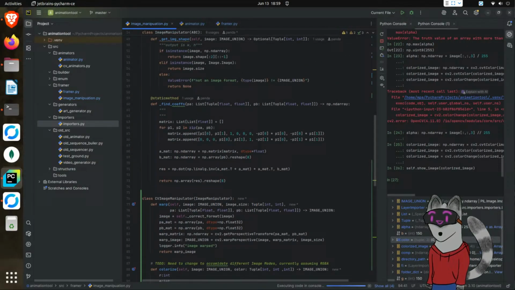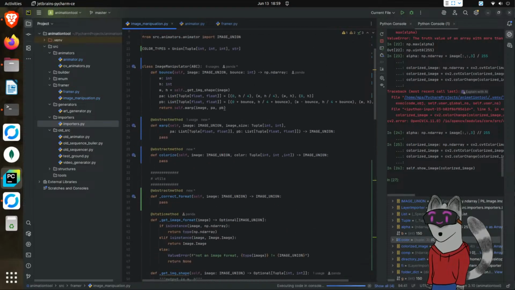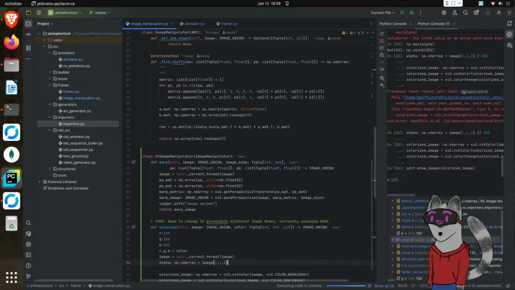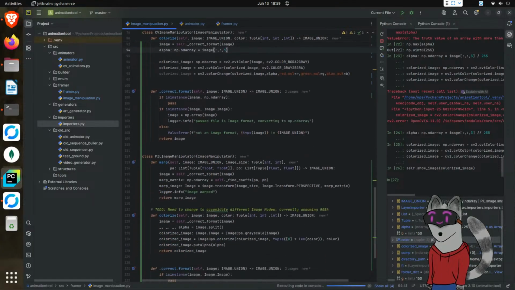But yeah, this is the general idea. We'll have set it up so that we'll have the two different image manipulators, one using CV2, the other using Pillow, and then whenever we call Framer, if we tell it to use Pillow, then everything will be using this image manipulation tool, and if we have CV2, we'll be using the other one. That does mean that we'll have to update the code a bit, so that's for showing purposes and such, though I don't know if that will be necessary.